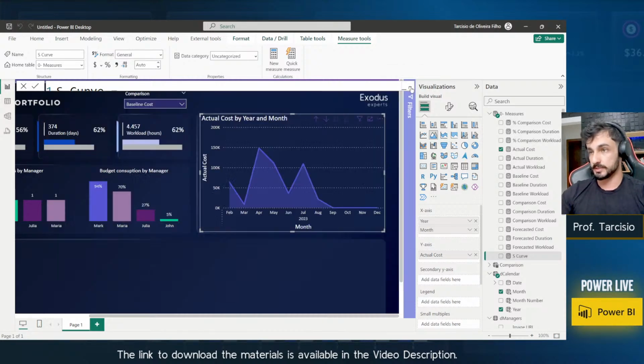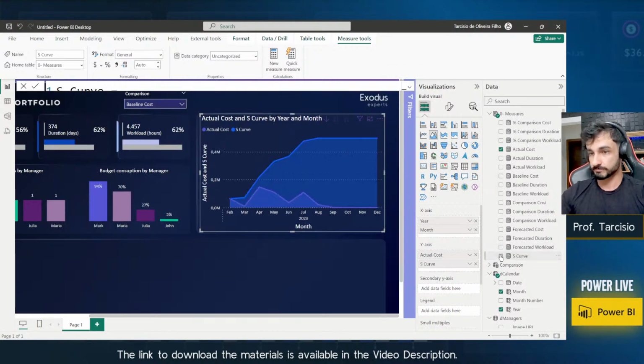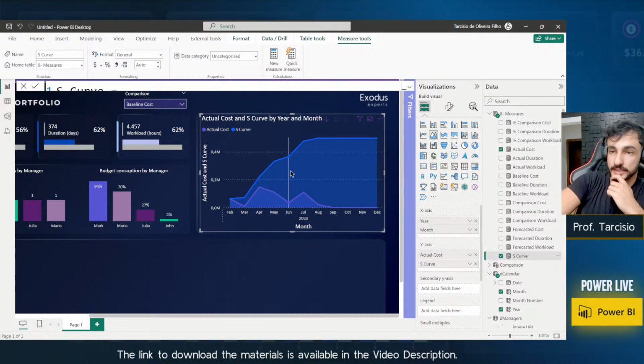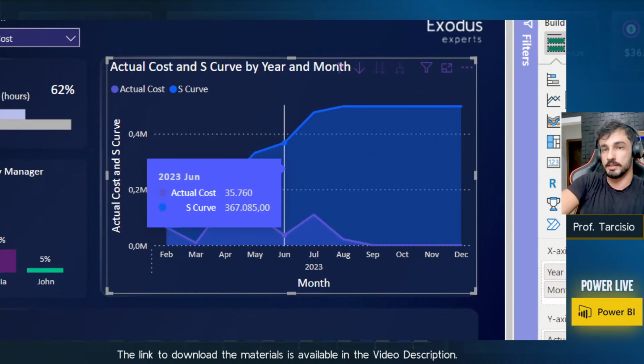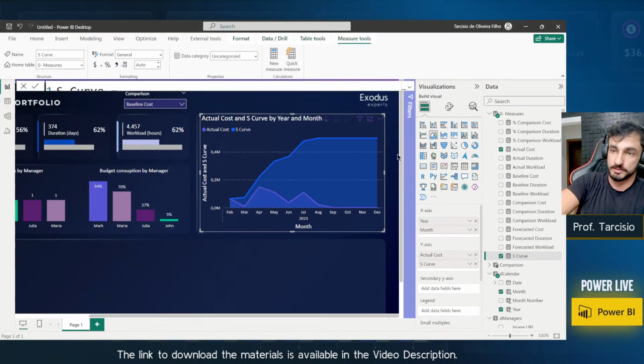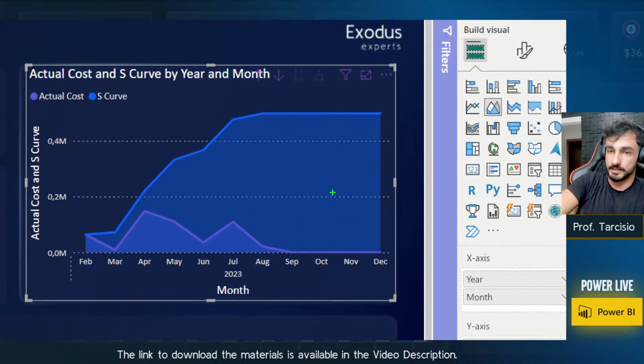Let's plot this into the chart. And now you can see the difference between the S curve, between the actual value actually, and the monthly values, you know? Look, if we have consumed this, in the next month, we consumed just a little bit, it's going to be summed.